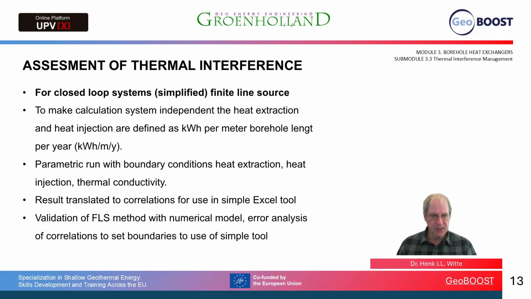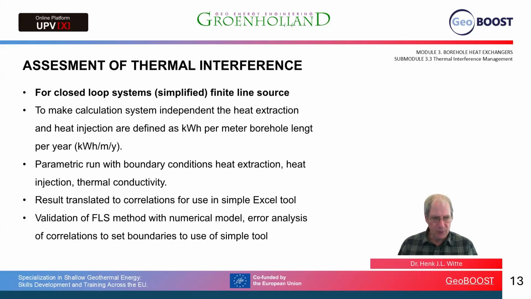For closed-loop systems, this simplified methodology is based on the finite line source solution, where we first of all make it system independent by calculating the heat extraction as a function of the kilowatt hours per meter borehole length per year. So every system is, let's say, projected on a 1 meter length borehole, although in the calculations different depths are considered because, of course, the finite line source does take into account the total length of the borehole itself.